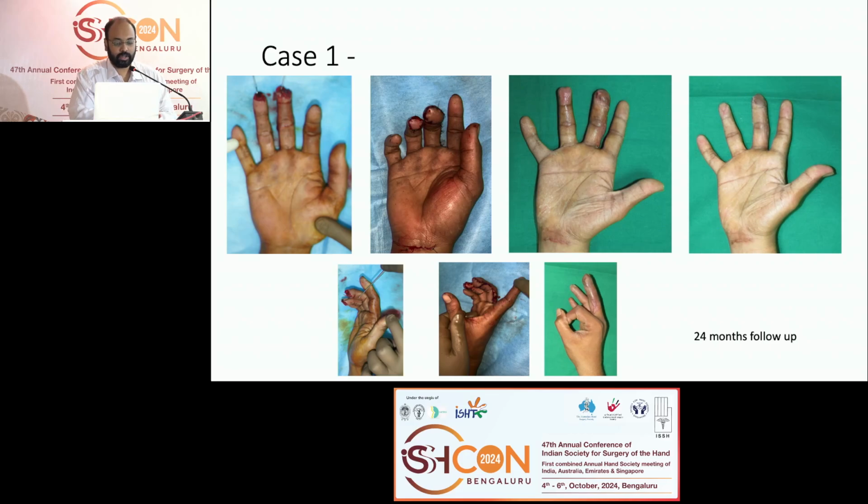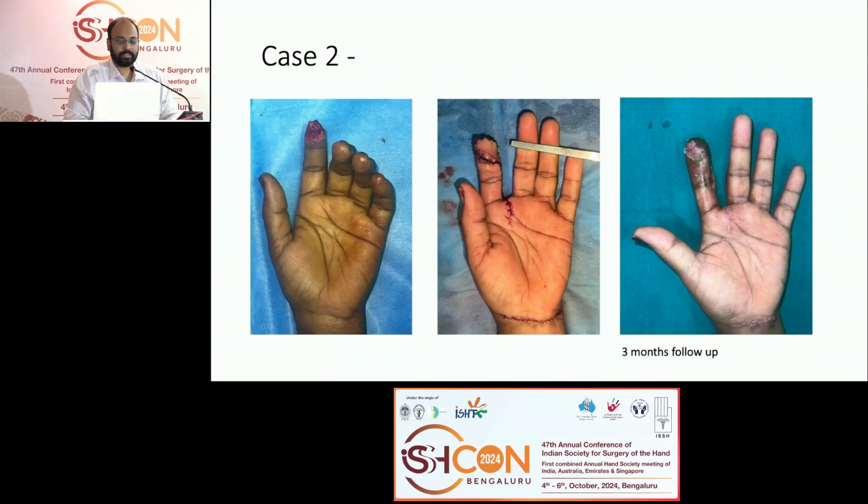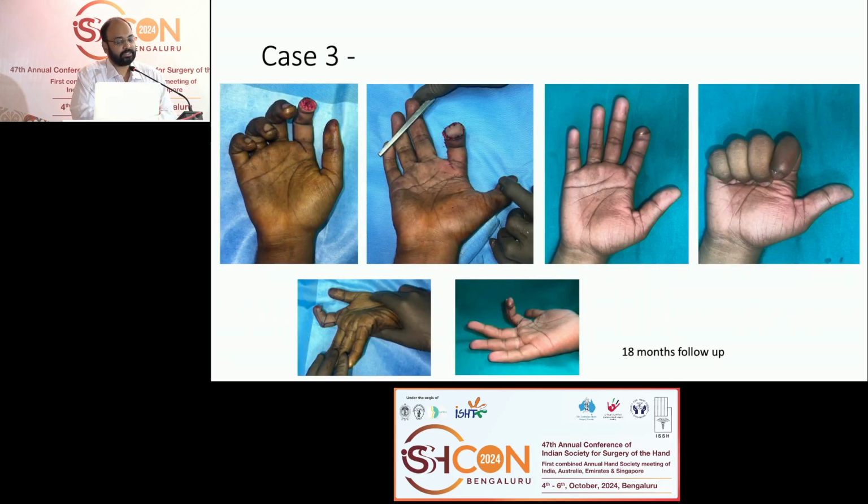So a few representative cases. This patient actually had a 2-finger injury. The ring finger underwent a VY advancement flap, and the middle finger underwent the RDA flap, which was innervated, at 24 months follow-up. This is another patient with an early post-op result at 3 months follow-up. Another patient with an index finger injury with a late post-op result.